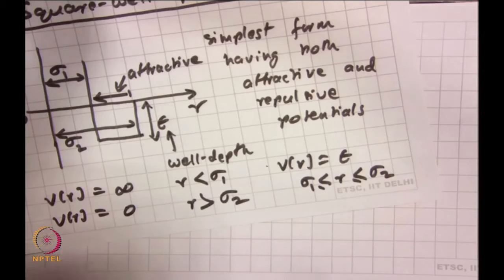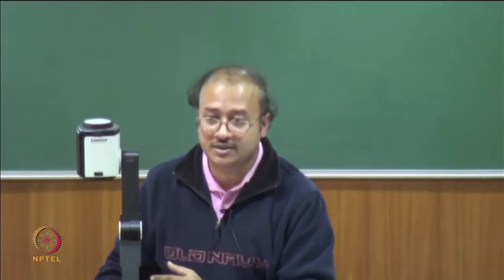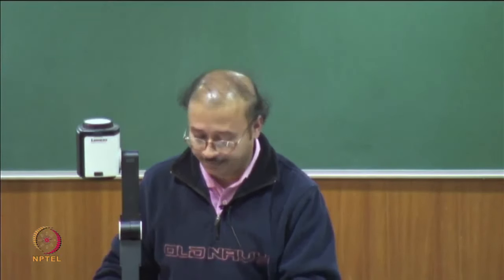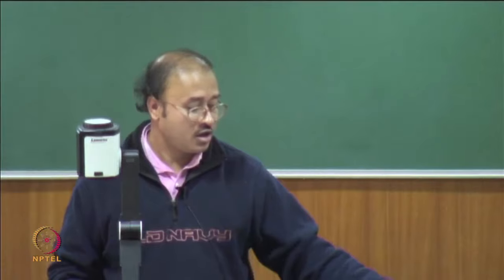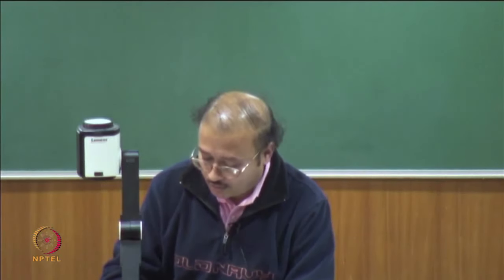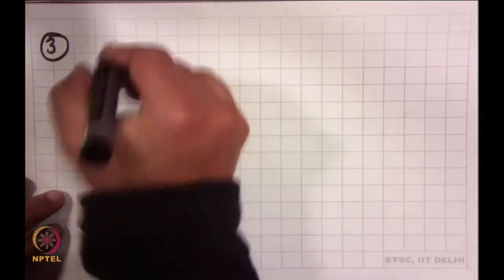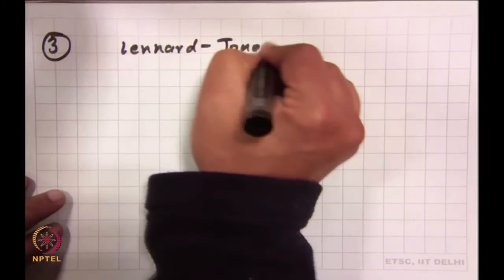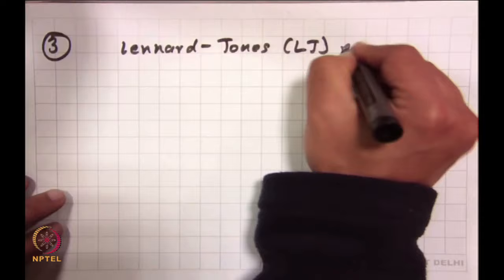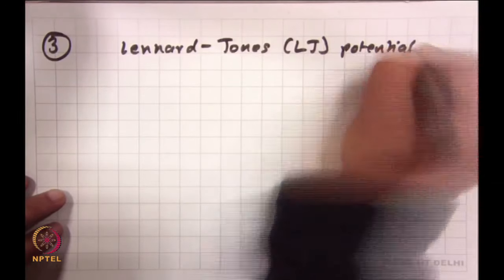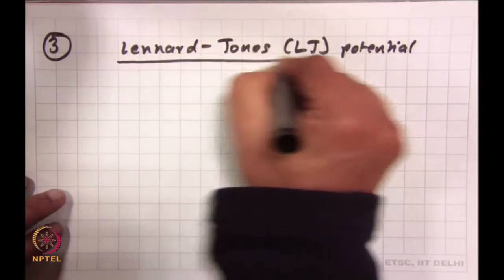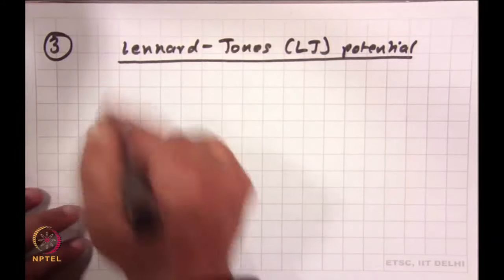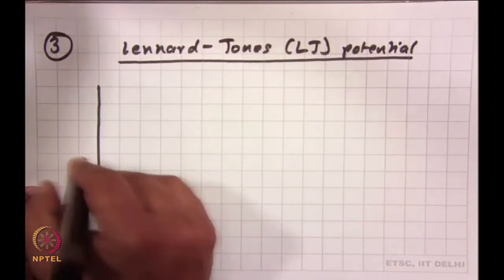Okay. So, this is one form again, but as I said, it is not that realistic, it is a simplistic form, but it is not realistic at all. So, that is why the one people use and the most common one is, can someone say what it is? It is referred to as the Lennard-Jones, LJ, potential. And how does it go? This you guys have seen many times.